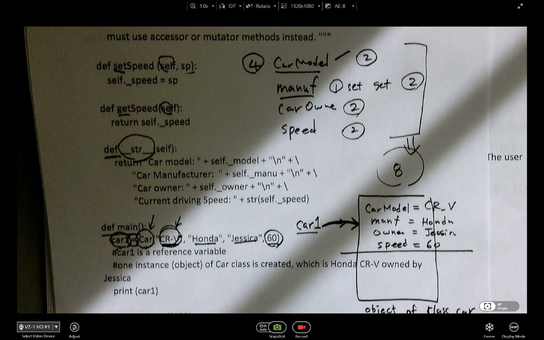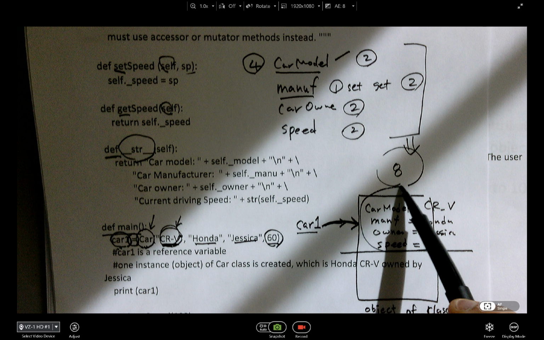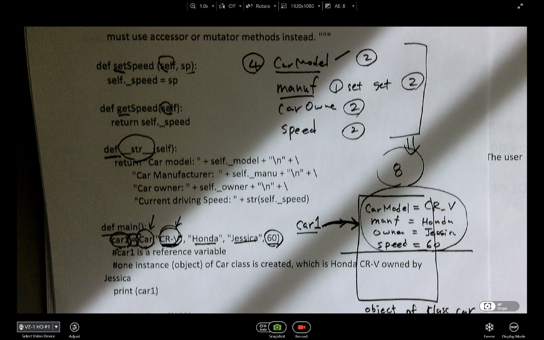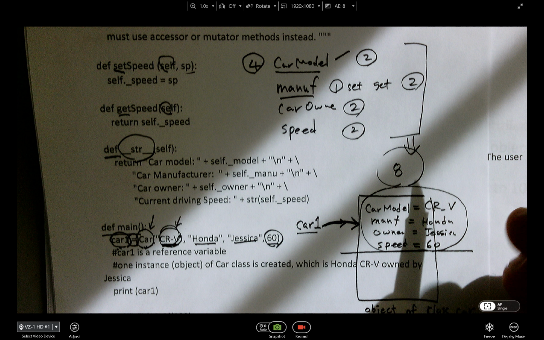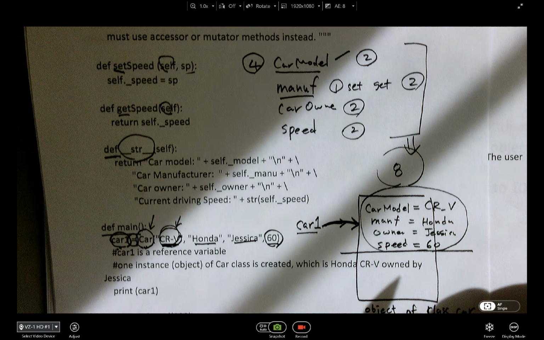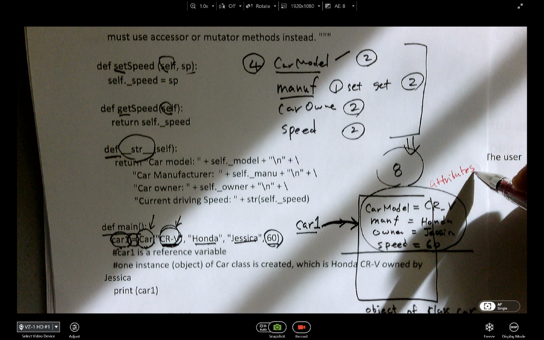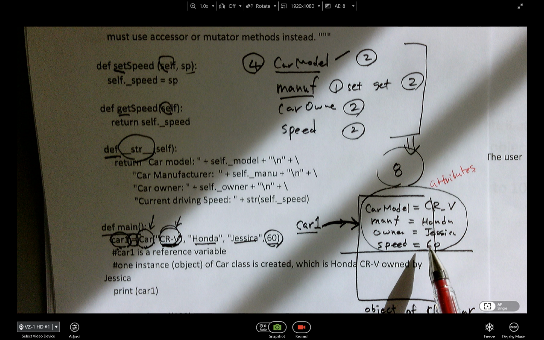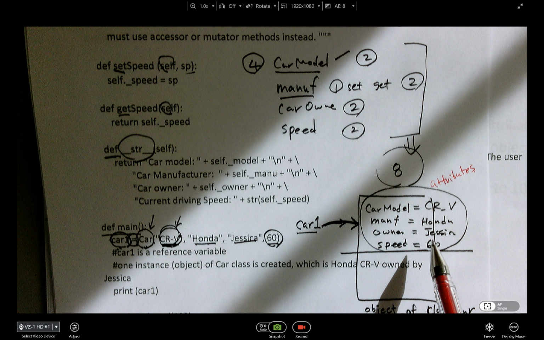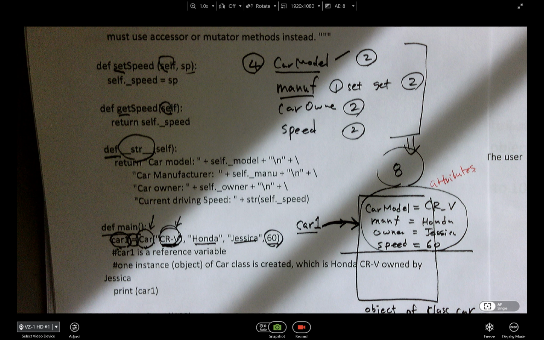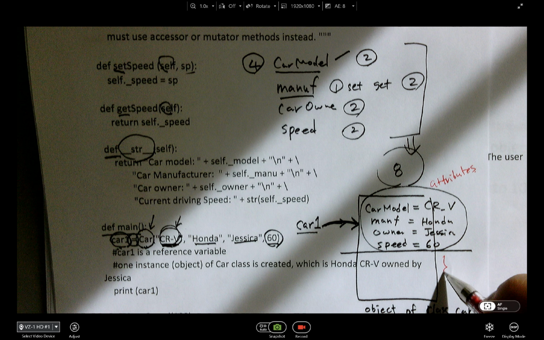These are the values of the attributes, the instance variables. This is the attribute section, and by the way, these values are set by the constructor, init. Now we have a behavior section.